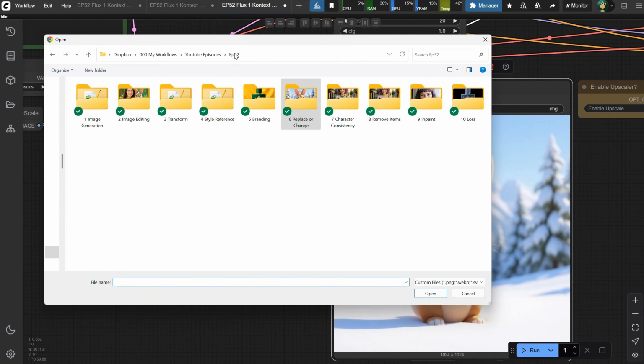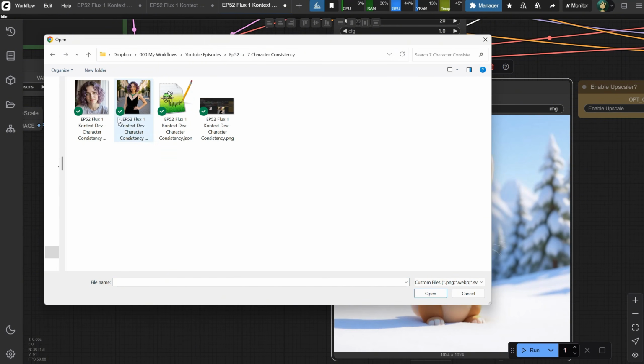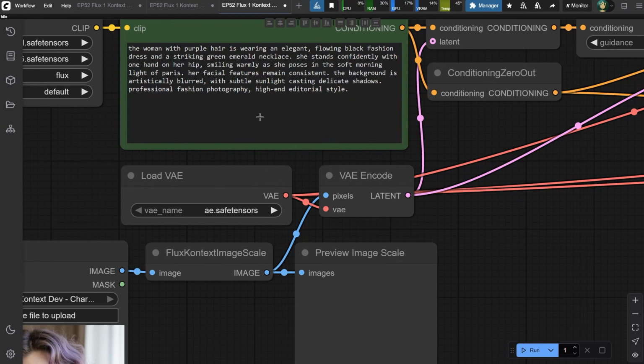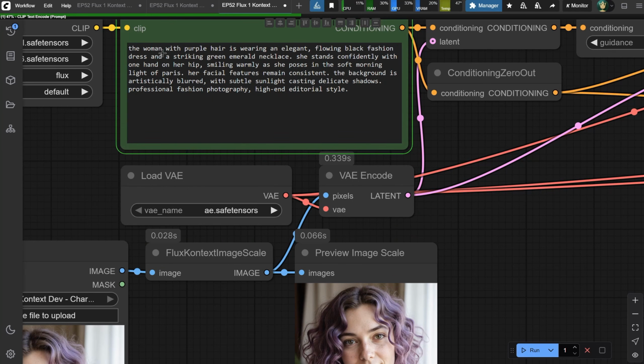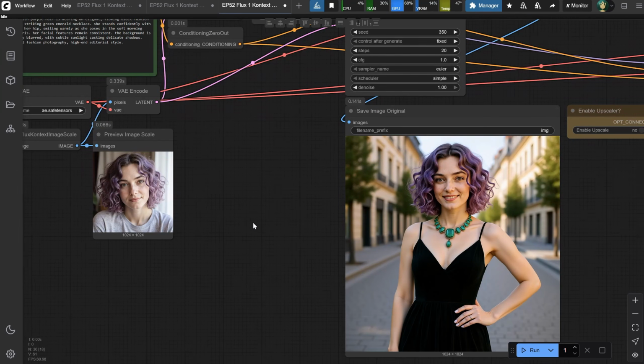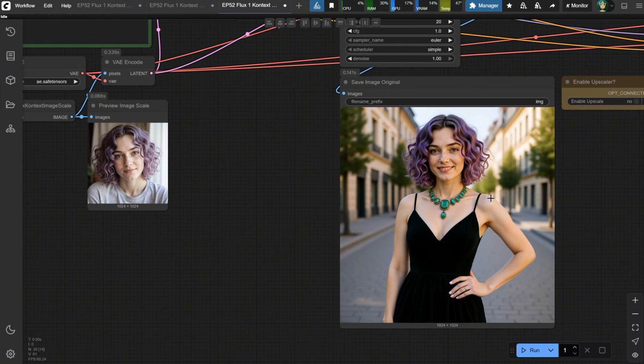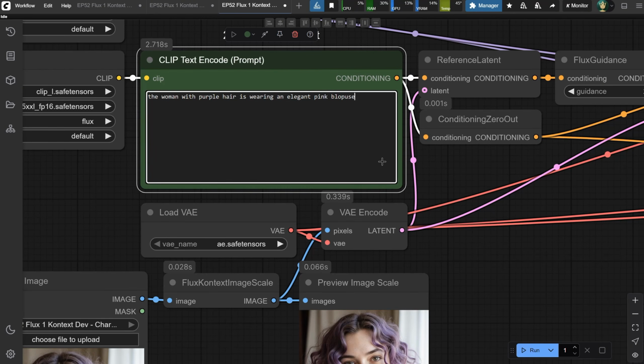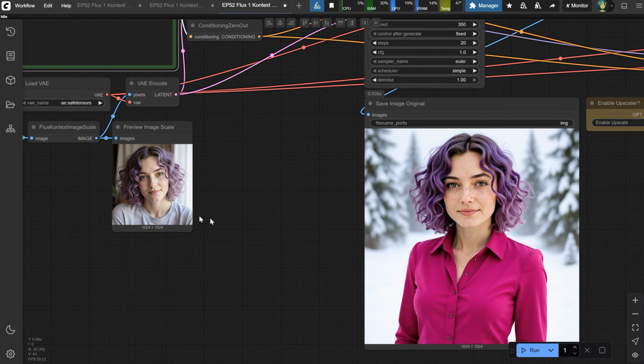Let's try some character consistency. For example, if I upload this portrait of the woman, I can prompt for that woman to wear different clothes, change the camera angle, maybe add a necklace, and have her standing on the street. The result is way better than what I got with the ChatGPT image model. The face is similar, again, not identical, but it's the same with Lora training. You need a few tries to get it just right. Let's see what happens if I place her in a different environment with different clothes. And look at that. Now she's in winter, getting cold because of that thin shirt.